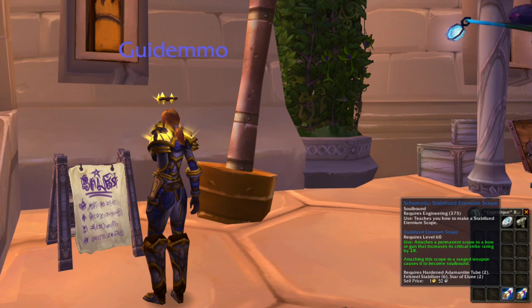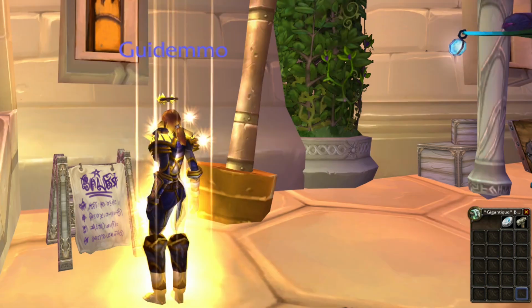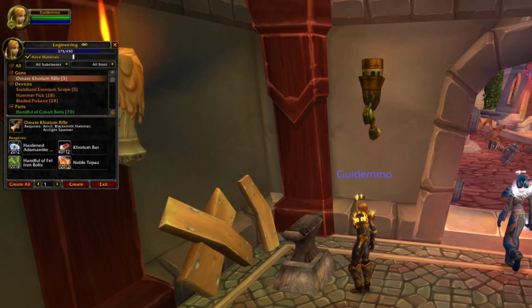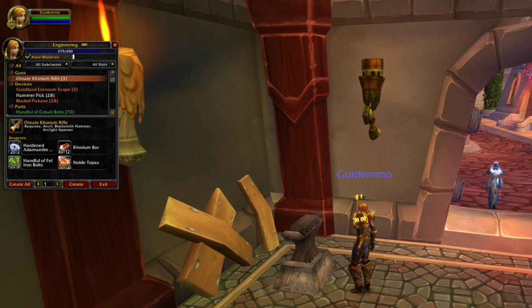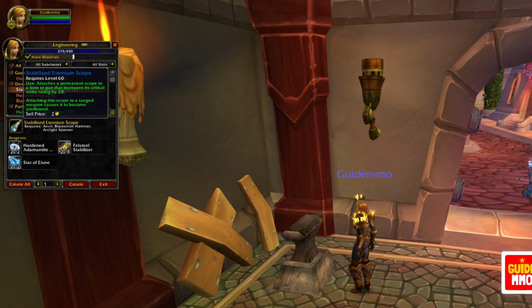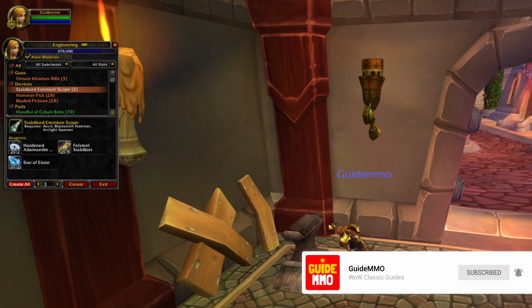There's two different schematics that you can obtain in Burning Crusade to continue leveling your engineering in Wrath of the Lich King. You can craft these items from level 375 and all the way up to around 395. These two items require quite a few materials, but the scope will most likely end up being the cheapest one to craft, and you can do this for the next 20 levels.